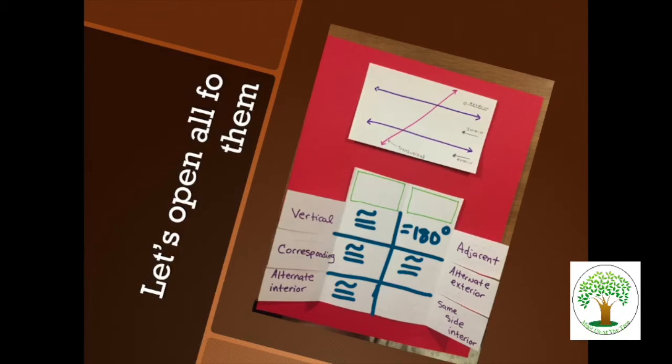All right. We'll scoot over. Josie, will you find the same side interior one, and will you read that to us? If two parallel lines are cut by a transversal, then the two pairs of same side interior angles are supplementary. So what are we going to write in that box? Supplementary. You can write the whole word supplementary. It'll fit. Mine wouldn't because of my marker, but I'm going to write equals 180 degrees.